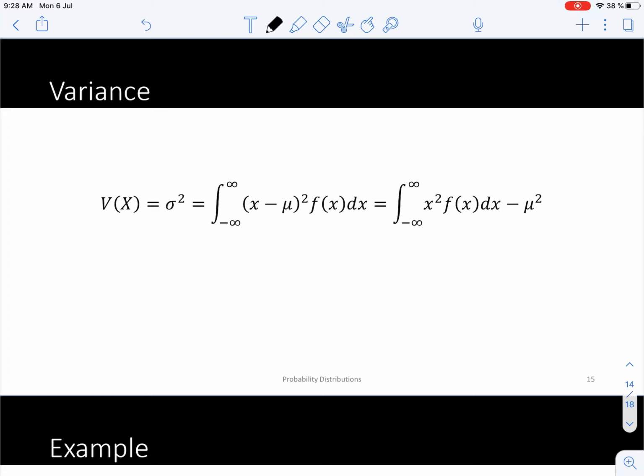Lastly, the variance. Actually I think maybe you will remember this equation. The first part is the expected value of x squared. So it's just the integral from minus infinity to infinity of x squared times the PDF. And once you get that, you just deduct the mean value, or the expected value, squared. That's how you get the variance, right?